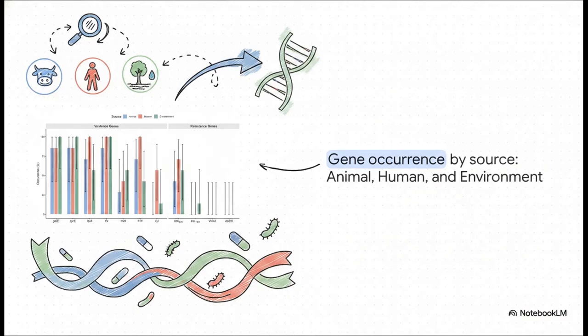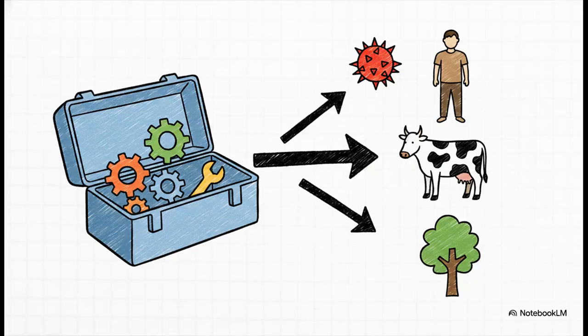Out of those 100 samples they collected, 33 tested positive for E. faecalis. From there, the researchers randomly selected 21 of those isolates, so exactly 7 from each sector, for a really in-depth genetic breakdown. Taking a look at this bar chart showing virulence and resistance genes, notice the left side. 3 genes, gelE, sprE, and pil, were found in almost every single isolate, sitting right at over 85% occurrence, entirely regardless of where the sample came from. What that tells us is that these bacteria essentially share a common core virulence toolkit, no matter where they live.